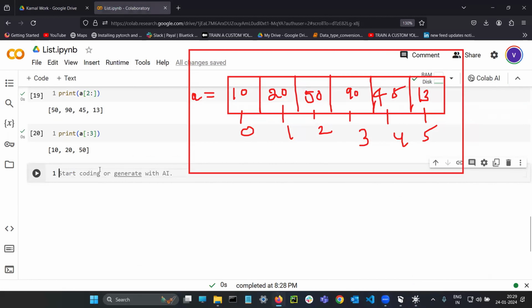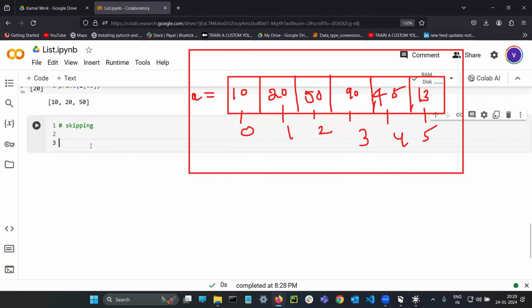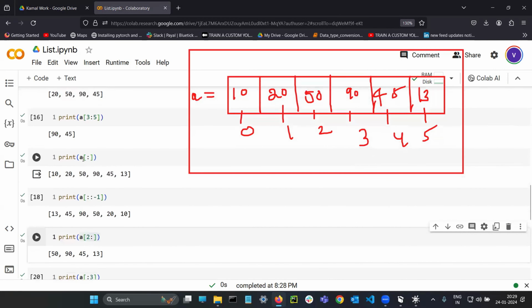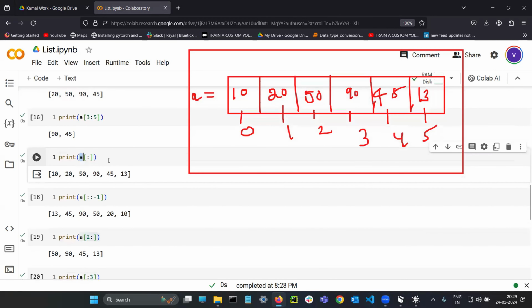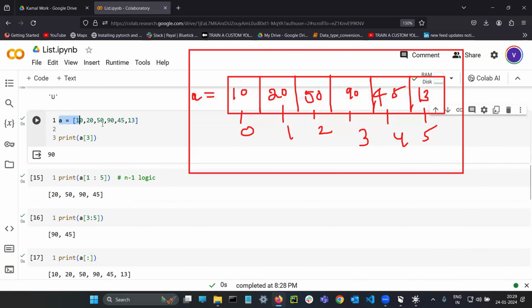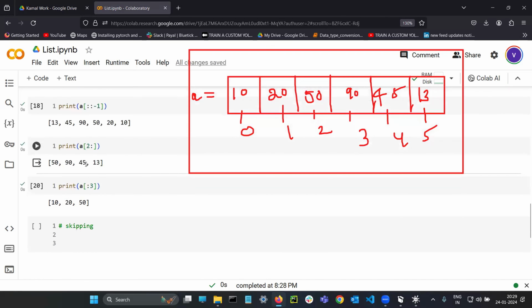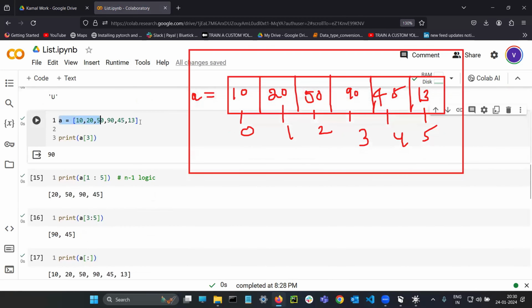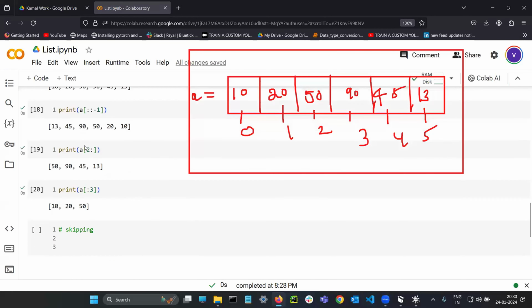Okay. So for example, let's try with the skipping concept. You can ask me, sir, how are you doing it directly? The answer is coming directly because I am doing it on the variable A. A is already in the memory. That's why operations are going on. Every time if I write it, time is wasted, because once it is saved in the memory, on that particular A only I am doing all the operations.